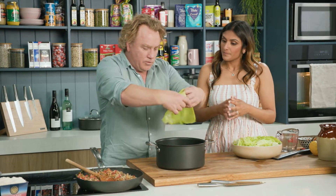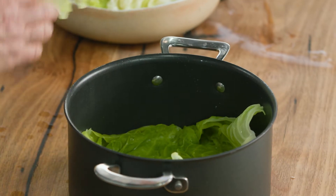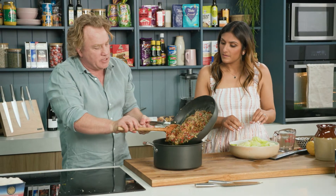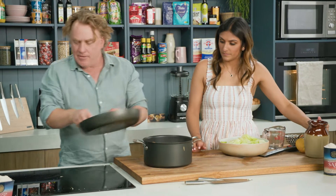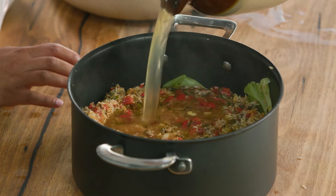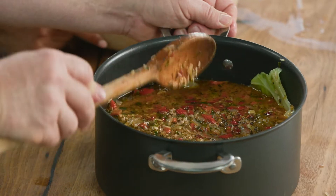Now I've got a lovely pot. I've let it cool down a little bit and the cabbage leaves have cooled down too. What we'll do is just line the bottom of the pot and the sides with the cabbage leaves — that'll form a base, sort of like wrapping the entire mixture in cabbage. Then pour in the rice and lamb mixture into the centre. Normally I would add the stock to the rice before putting it in, but I'm just going to pack that rice in there and then pour the stock over it — all of it, straight over the top.